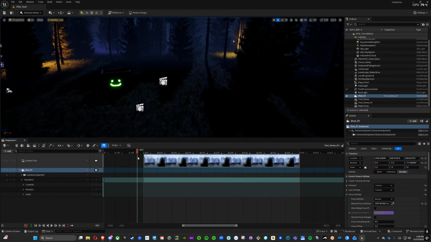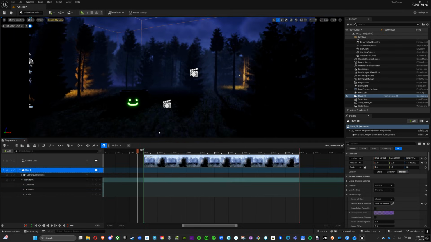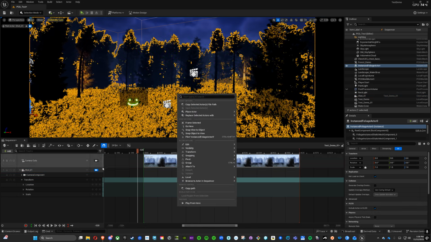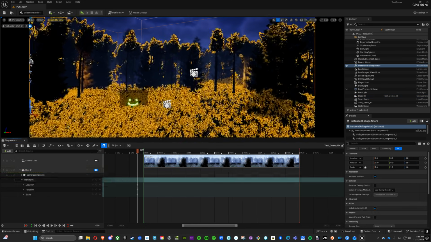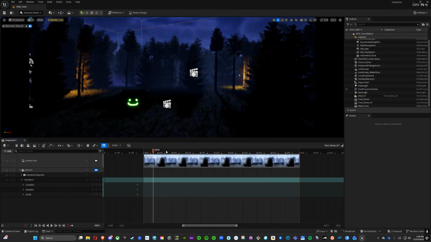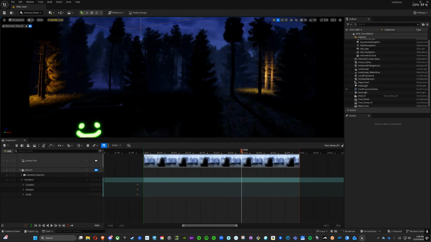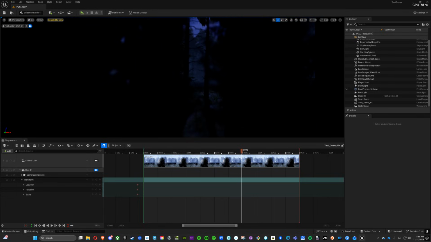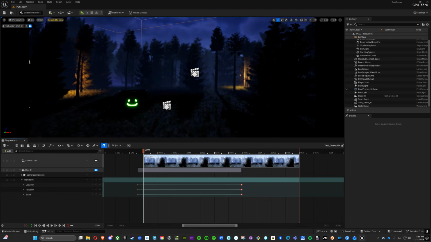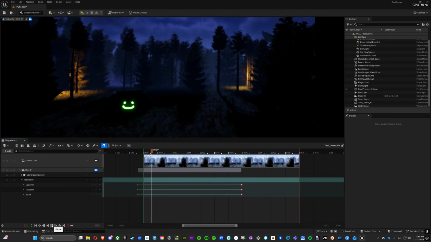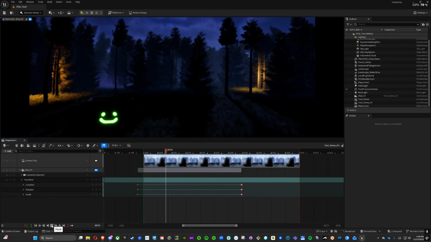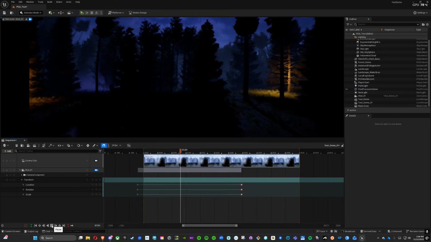I'm going to move here. And also, if I'm in the view here, I can actually right-click. First, I'm going to hit transform on all of these. I'm going to move forward into the scene. Now, I'm just going to move slightly forward into the woods here. And I'm going to hit transform again. And back to the front. You can see I hit play, and I'm moving further in.